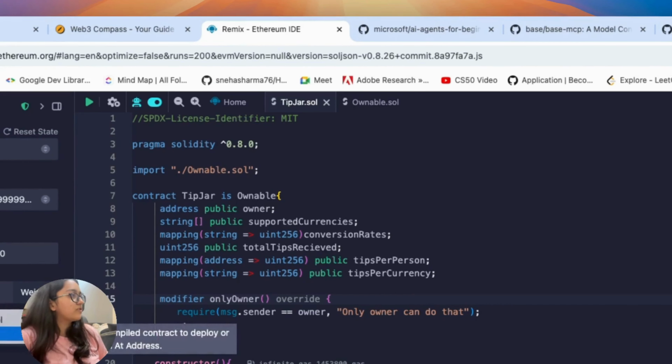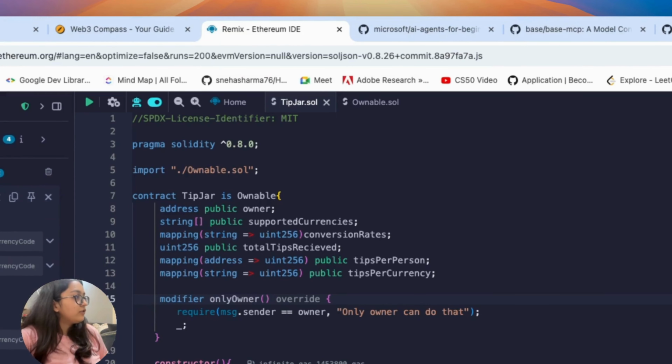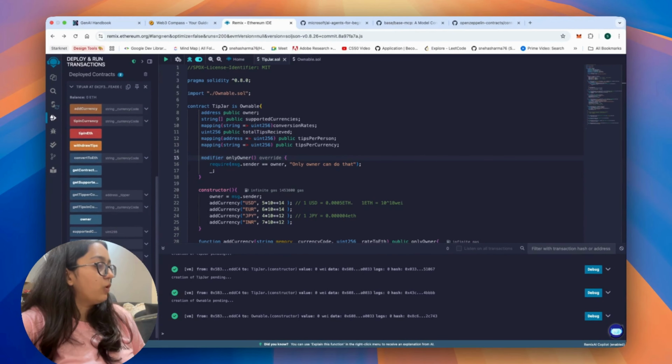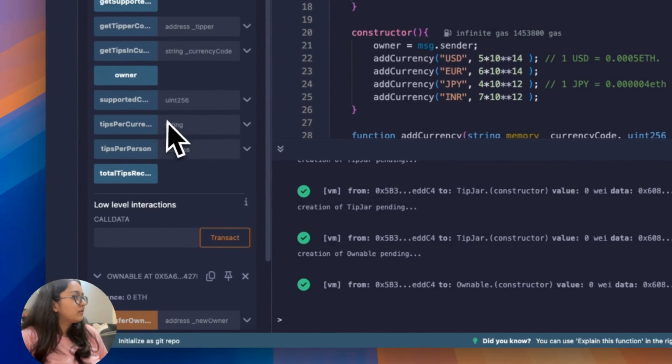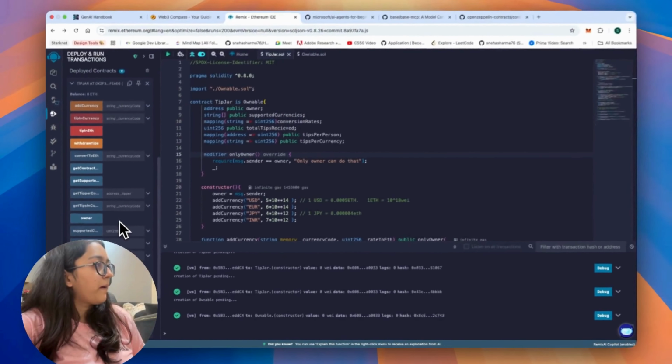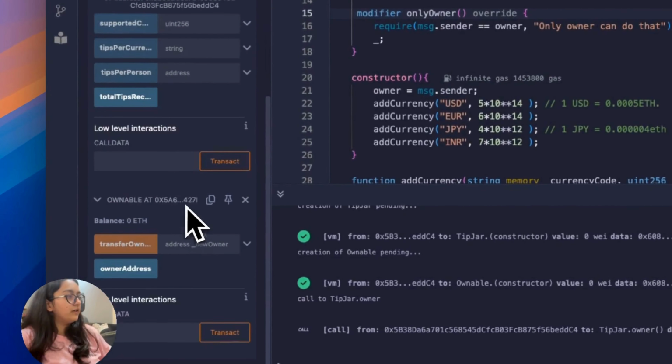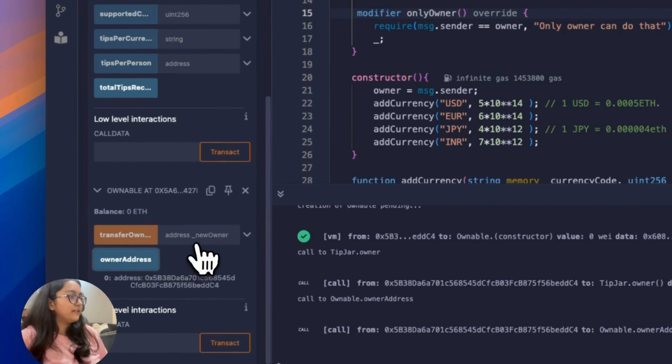So I say TipJar.sol, Ownable.sol, deploy. Now, here, if you see owner, and you see owner address, great.